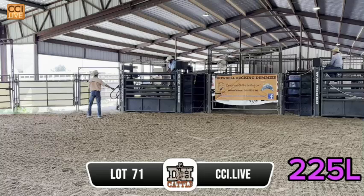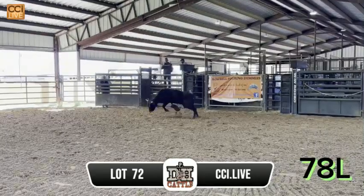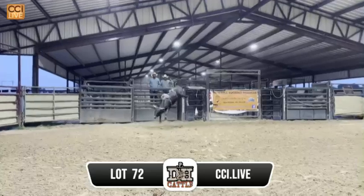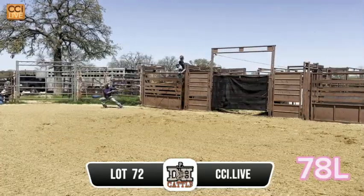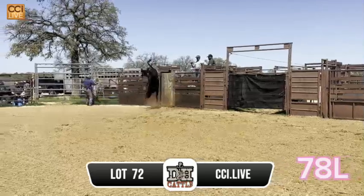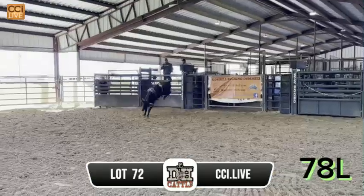We're going to lot number 72 right down the page. This one here is a 514C hard and fast on the top side, out of a Showtime female on the bottom, another one that's in the maiden and the $1 million paternity. Hey, Bill brought us some nice calves here. Pay attention. All right, 72 is your number to bid on here.